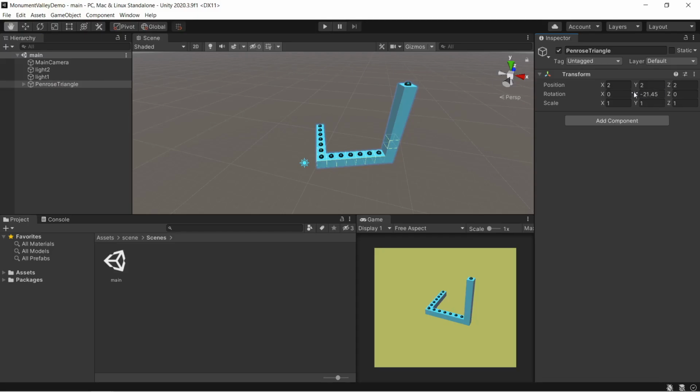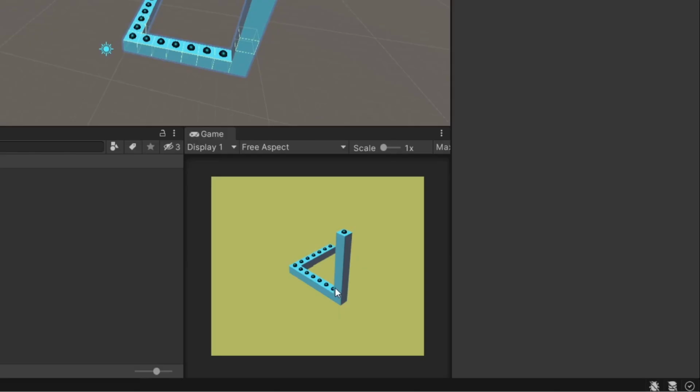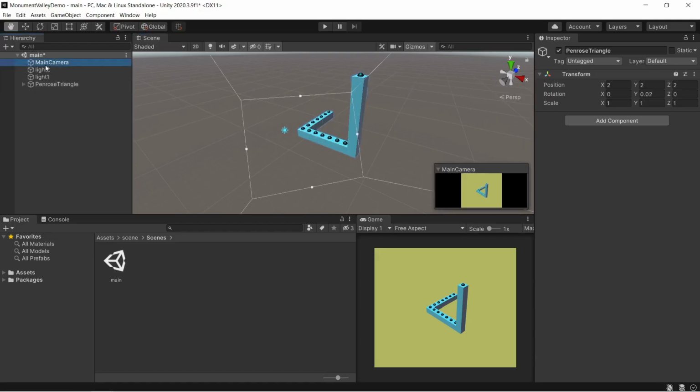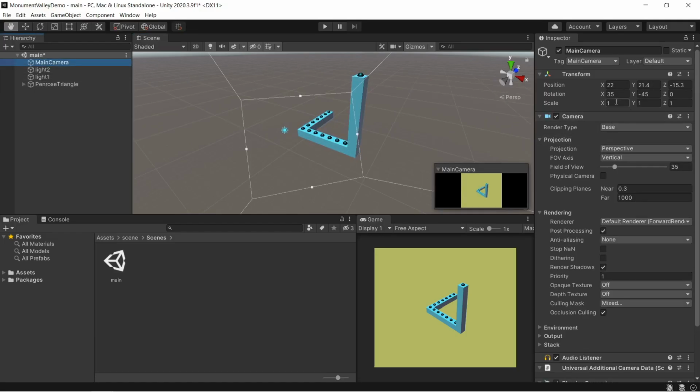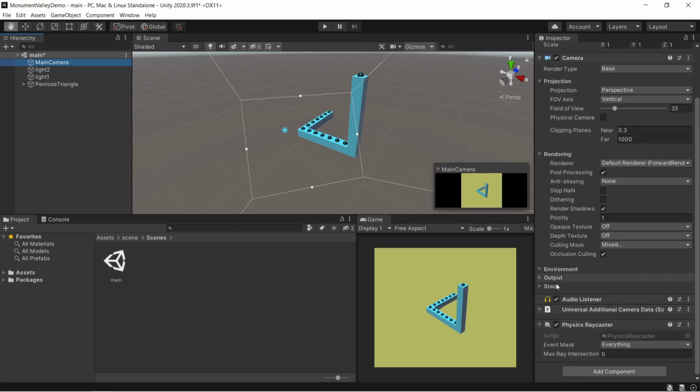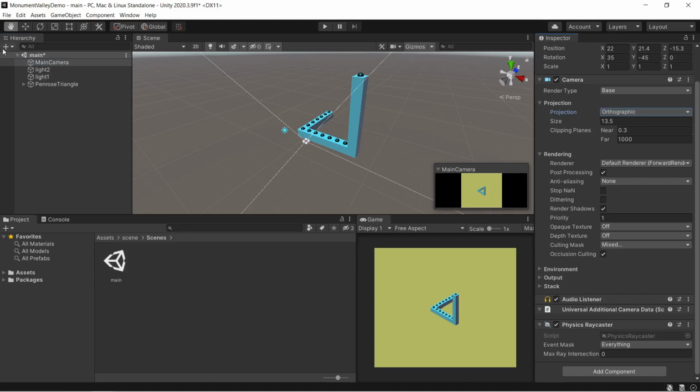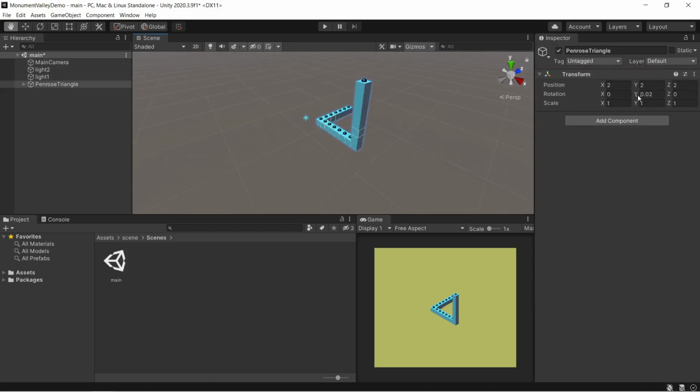First things first, let's rotate the triangle so that you can have a better view. This is something that we want to achieve. The character can move seamlessly from this point to this point to this point. One more thing, let's set up the camera as well. This is the camera setting that you can choose for yourself. Apart from that, the camera should be orthographic. So we have this orthographic camera, and as you can see, the result is very close to our actual game. Let's rotate this a little bit more.